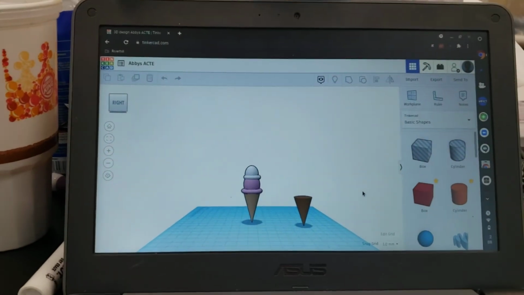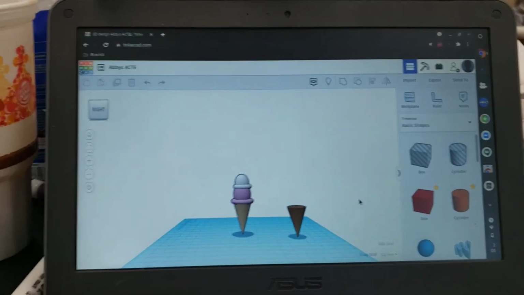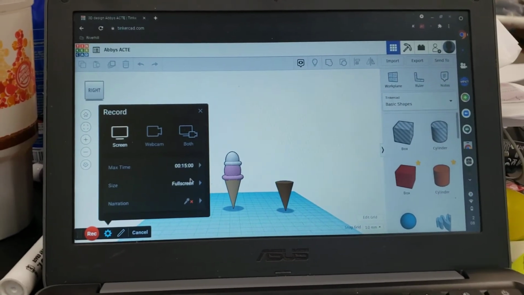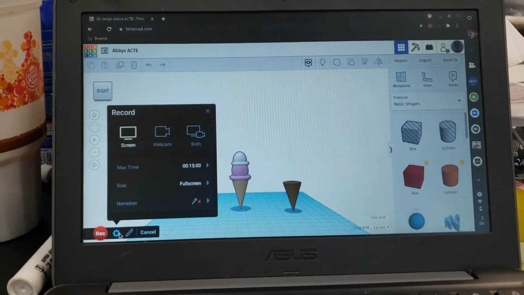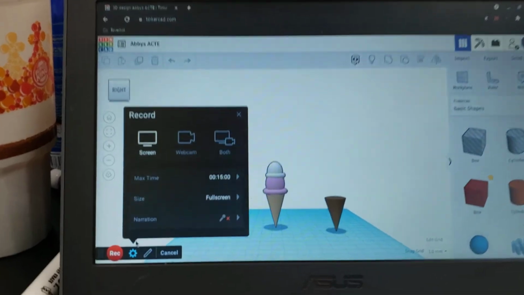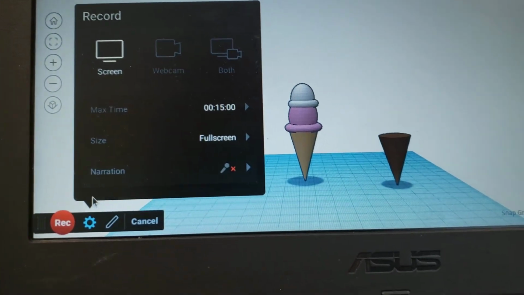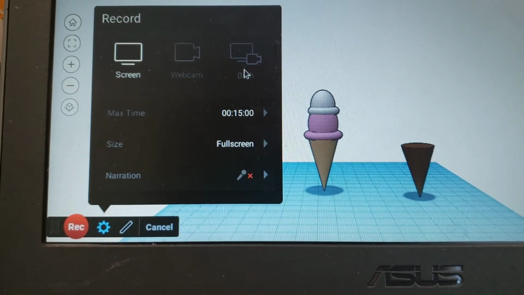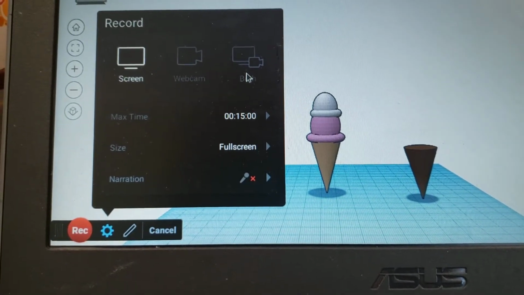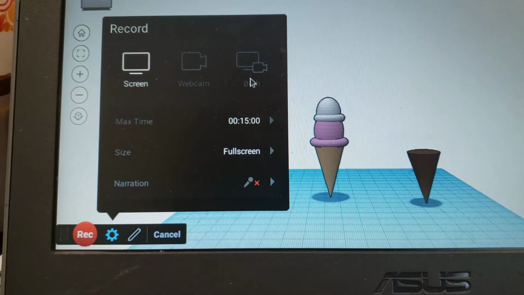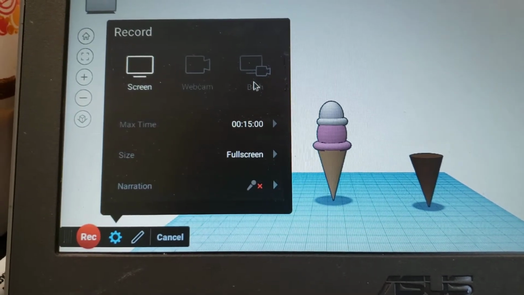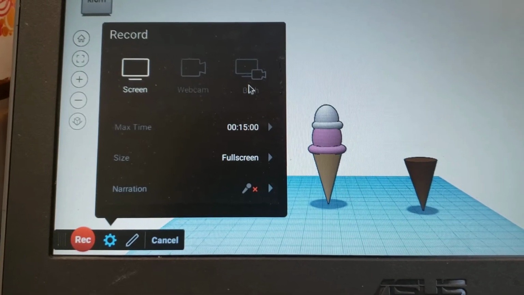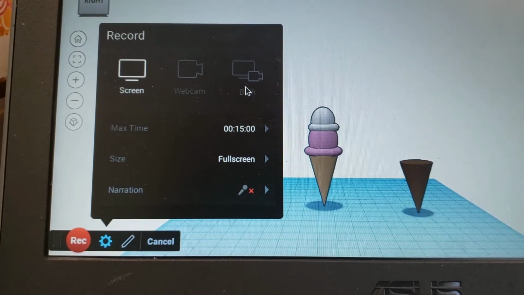You'll notice that your screen is going to reload, and you're going to have a toolbar that comes up down in the bottom left-hand corner. From this toolbar, you want to select the Both Record feature. This is going to turn on the Chromebook's webcam and be able to record the screen at the same time.